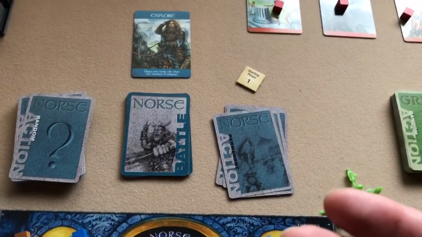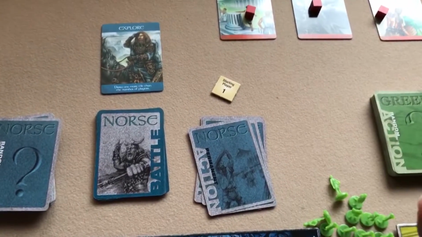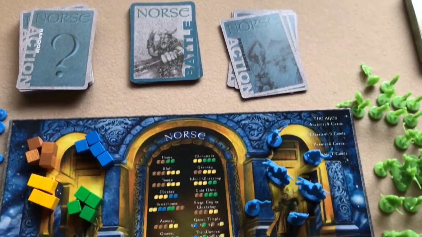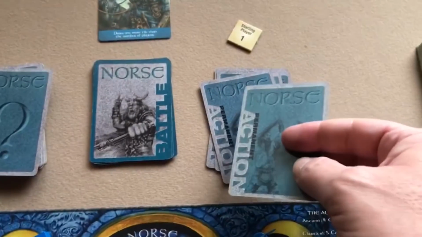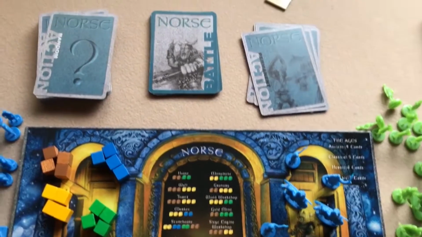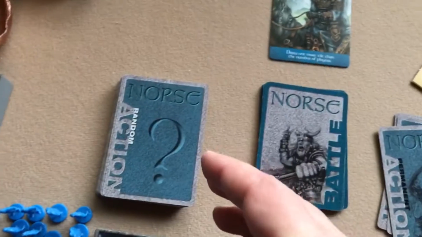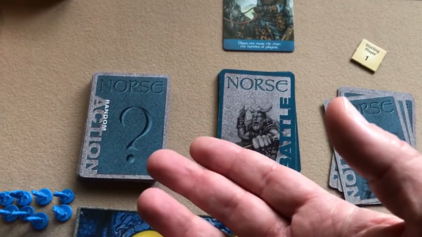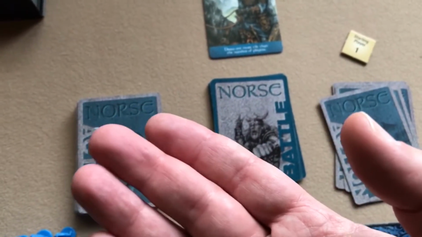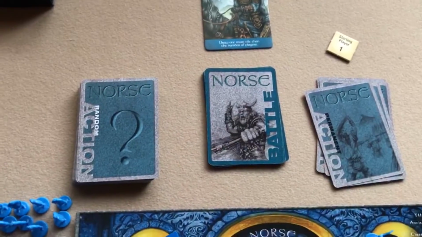Now you can pass and just discard a card when it comes to your turn. If you don't want to take an action, you can just pass and discard a card. When you're discarding a permanent card, you just put it back on the permanent pile with the rest of your permanent cards. When you're discarding a random card, you place it face up at the bottom of your random action card deck. If you go to draw a card from your random action deck and there are no more face down cards, then you just shuffle that deck and continue to draw that way.